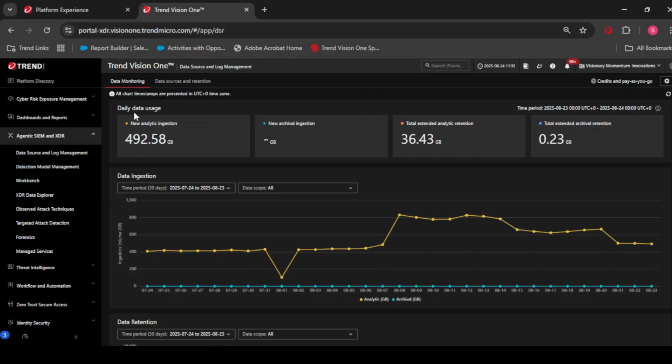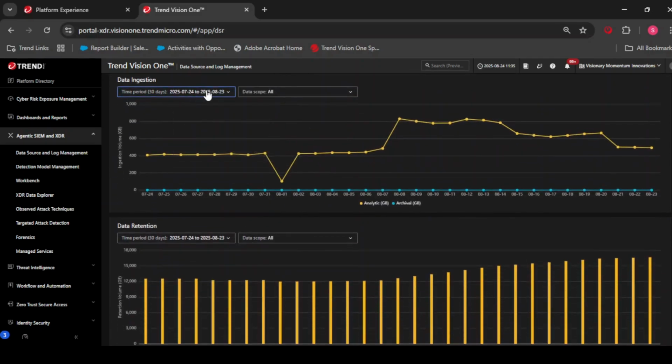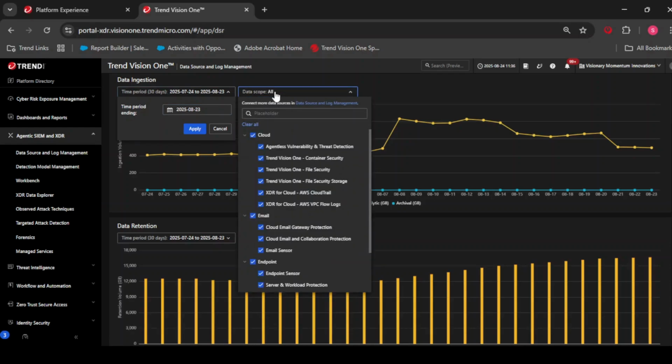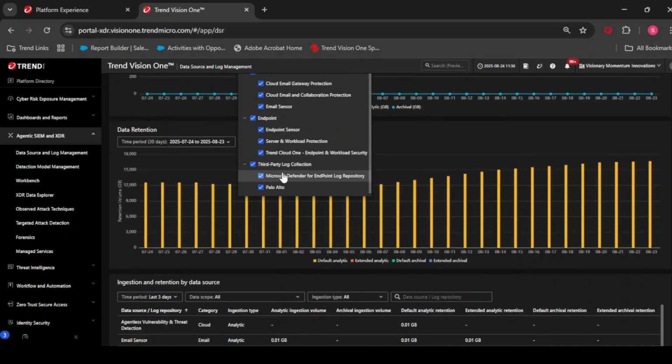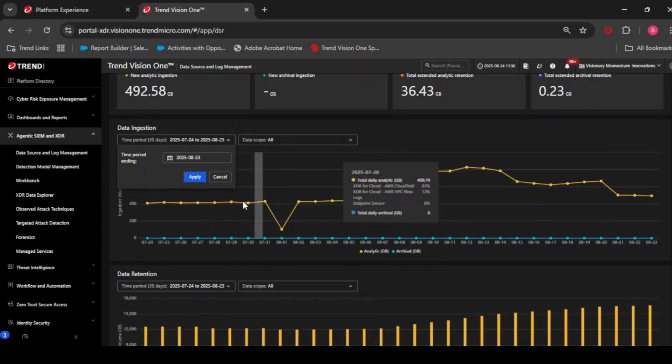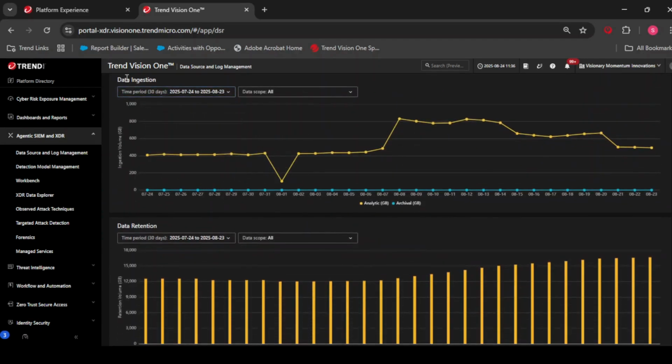And here in data monitoring, you can see the daily data usage and the total extended analytics retentions. Data ingestion will show you 30 days by default, but you can extend or modify it, and see what kind of data is collected, either from cloud, email, endpoint, or third party. So it will tell you the data ingestions.